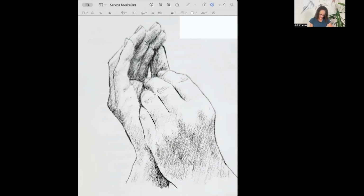Guided meditation, awakening compassion. As you hold Karuna Mudra, take several natural breaths to attune to all the feelings and sensations awakened by this gesture. Notice how your breath is gently directed into your chest, instilling a sense of calm and serenity that unfolds from deep within your heart's inner sanctuary.